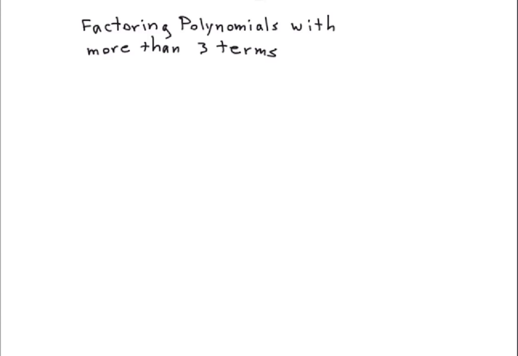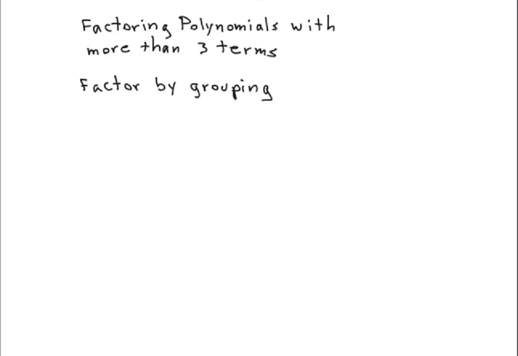And I'm just going to present one technique here that we can use that will probably show up at some time during the semester that we can use to factor polynomials with more than 3 terms. And this is called factor by grouping. This technique does not always work. Even if a polynomial factors, there's no guarantee that this method will factor it for us. But it oftentimes will give us an opportunity to factor. It gives us something to try.